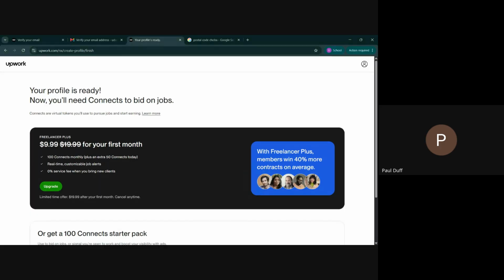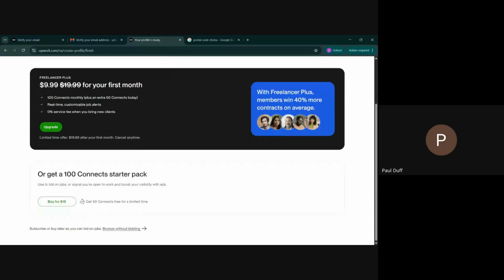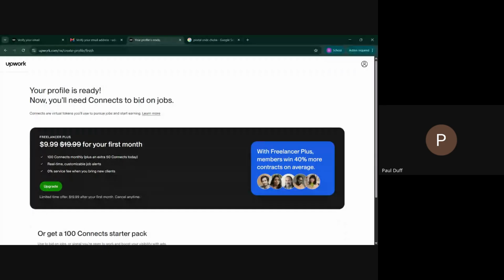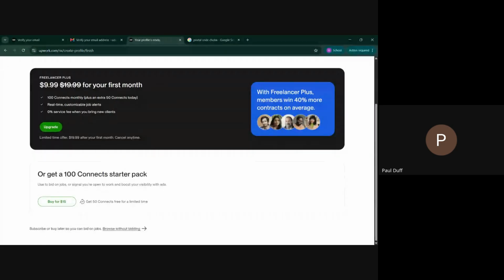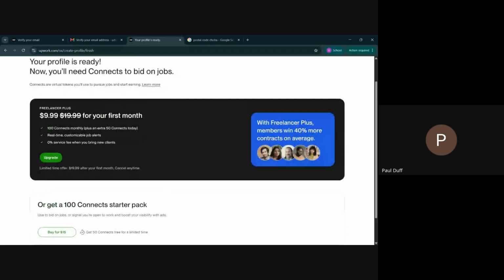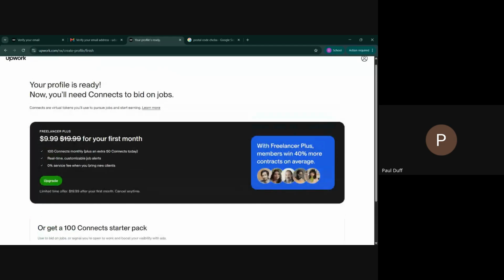So I've submitted my profile already. Your profile is ready now. You need connects to bid on jobs. You can aid yourself in this whole process by upgrading your status, just like on LinkedIn.